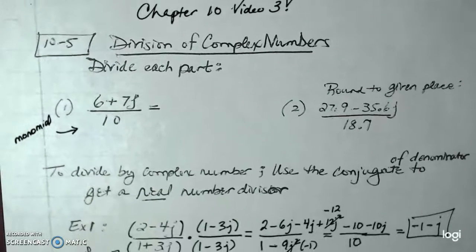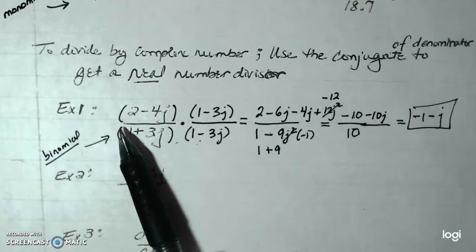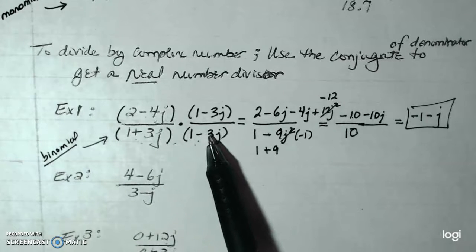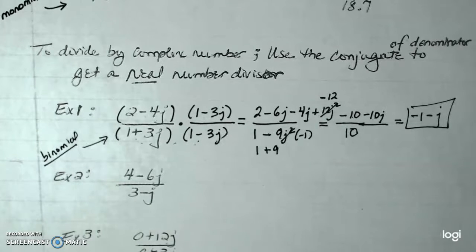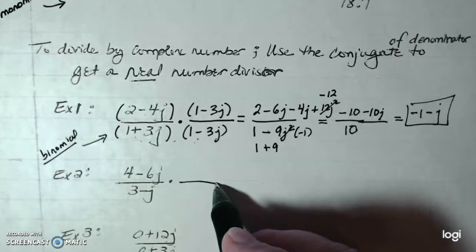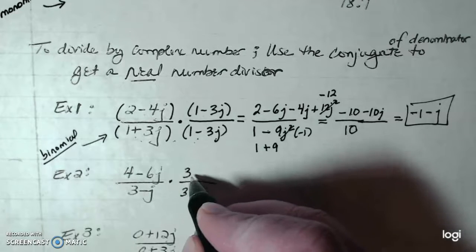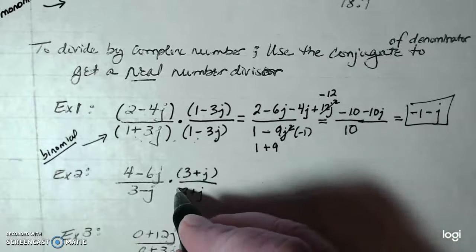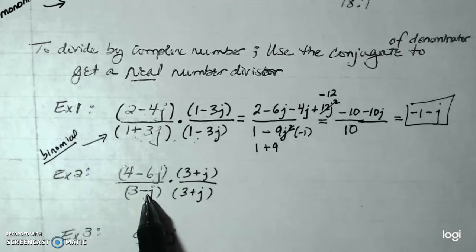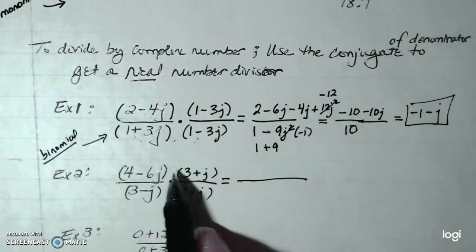Now, when we left off on Video 2, we had just completed this example of dividing these two binomials that were complex numbers and required multiplying and dividing by the conjugate. Let's do one more example, example 2. Again, the key is when you notice you're dividing by a complex number, you need to multiply top and bottom by the conjugate. And recall that the division bar is a grouping symbol. And so you're really foiling the two binomials being multiplied together and foiling the two expressions in the numerator.